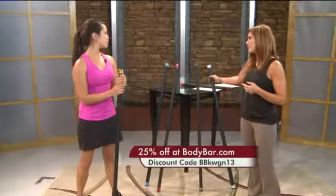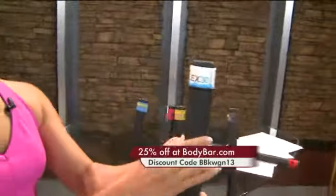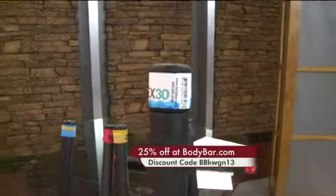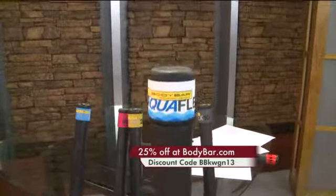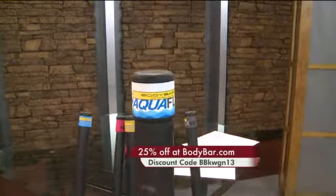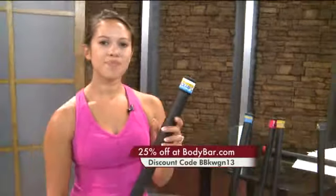Let's get into your last product that is super cool. It's the Aqua Flex. Now, this is 30 pounds of resistance? Yes. This one is 30 pounds, which is our newest weight that we have going on, just because we jumped from 20 to 40, so we brought out a 30 pound. But this is great, so we have a sealant around the bar. You take it into the pool. Yes, you can take it into the pool, water aerobics.